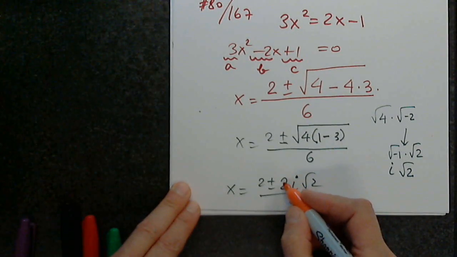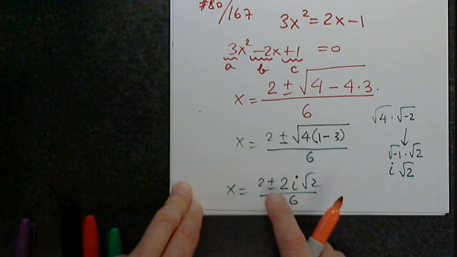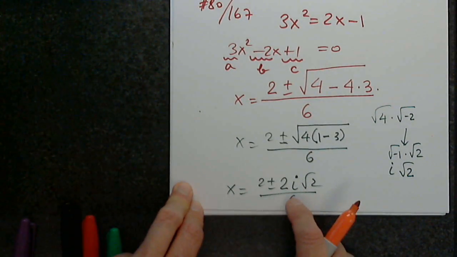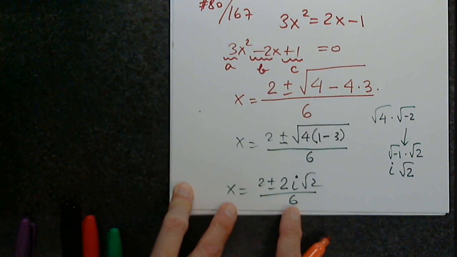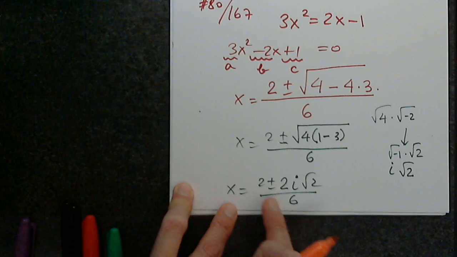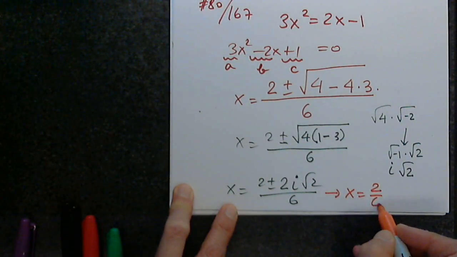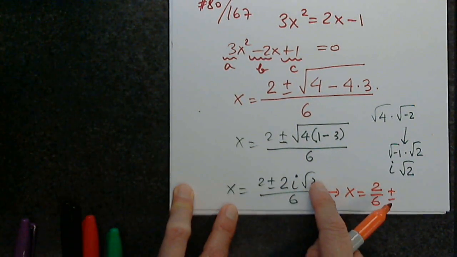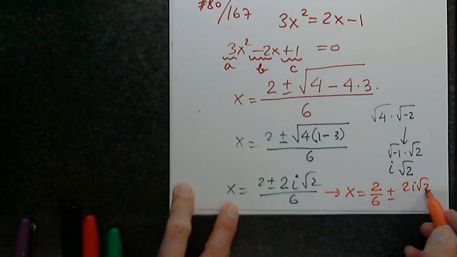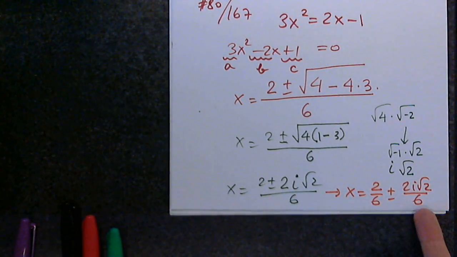To simplify, let's say, this 2 with this 6, or this 2 with this 6, there will be a terrible mistake. Because 2 and 2 here are part of terms. You cannot simplify a part of a term with a factor. You have two options. You either factor out 2 and simplify, which is allowed, or the other option is to write x equals 2 over 6, 2 over 6, plus or minus 2i the square root of 2 over 6. And now we can simplify each fraction by itself. 2 over 6 becomes 1/3, 2 over 6 becomes 1/3.